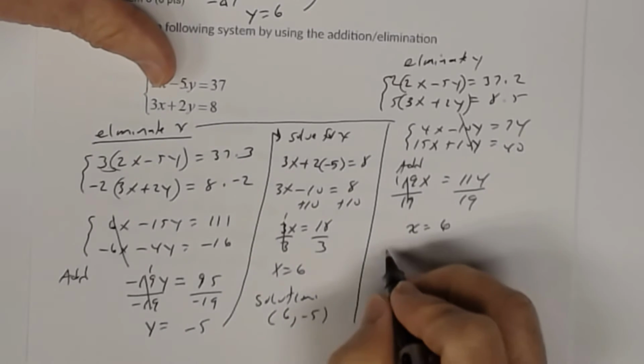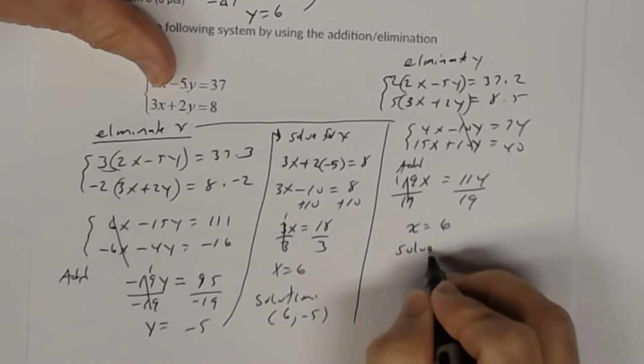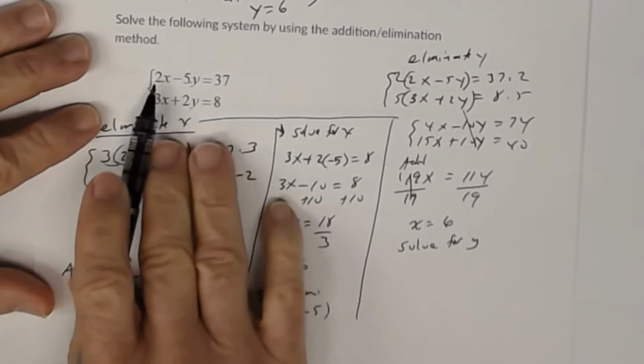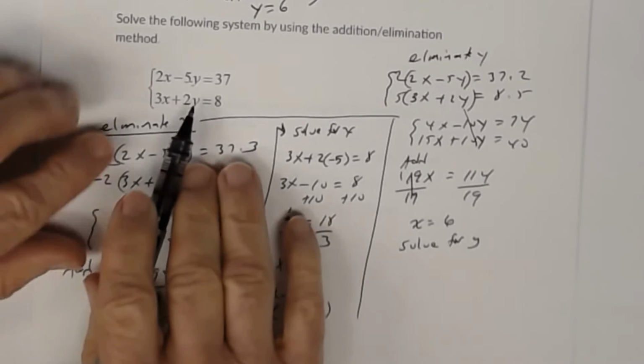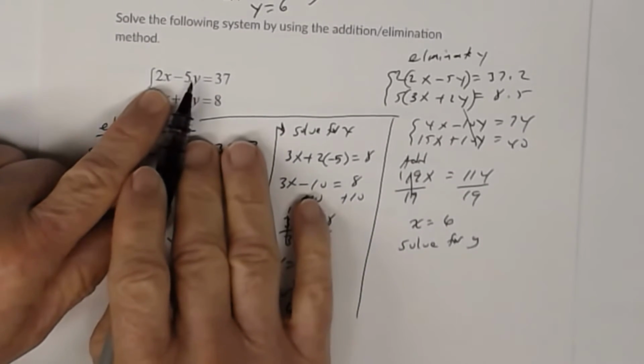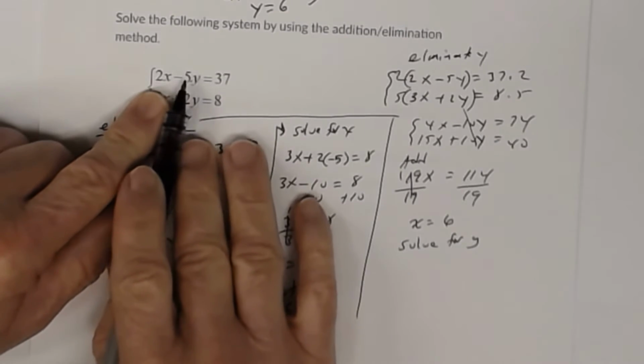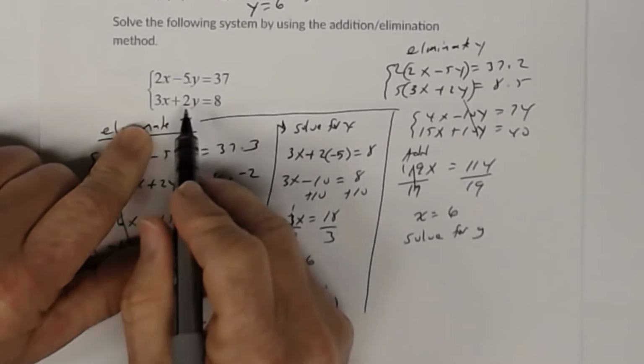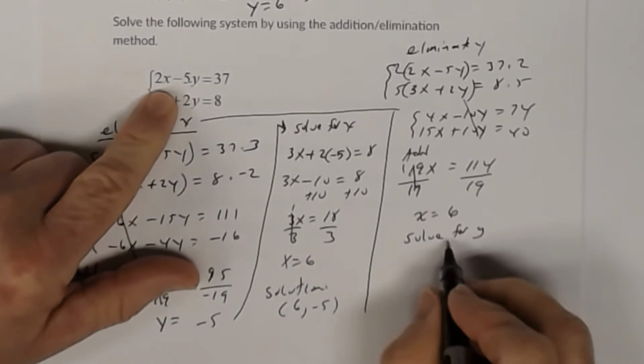Okay. Now to find the y coordinate, you're going to solve for y now. And again, go back to either one of those. It does not matter. You can go back to the second one again if you want to. Let's just go back to the second one. Actually, let's go to the first one just because I want to remind you what to do with that negative coefficient. It's easier to use the second, but I want to do the first one. So we're going to solve for y.